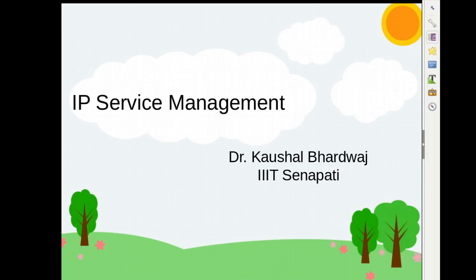We need to reserve resources on the routers on the path, so that this flow of data can be assigned a quality of service, right? So basically we have these two models, integrated service and differentiated service. Let us start with integrated service.